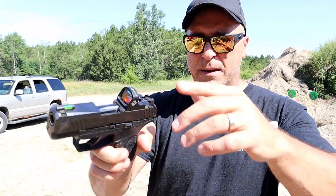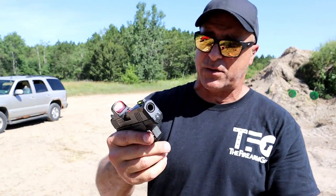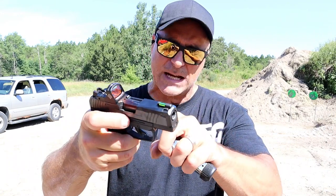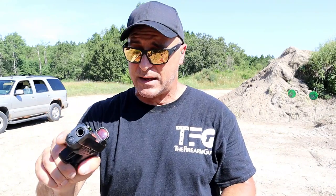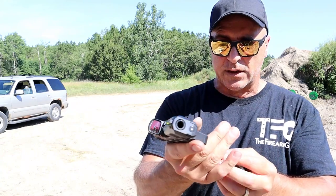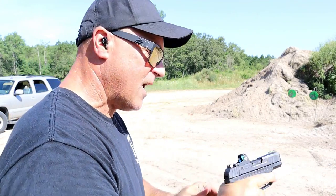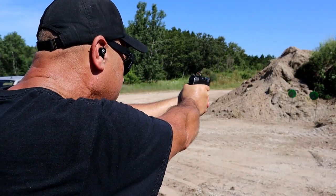They did a very nice job — it suits 14 different optics. The downside that many people claim, and I've heard this quite often, is that to disassemble it you have to remove the pin, which is a little more lengthy process and you can't lose that pin. The MSRP on this is $579, so it's about $90 cheaper than the Hellcat. Is it worth it? That's what we're going to decide today. We'll take a few shots with the Max 9 — five pound trigger pull, I'll show that when I'm done shooting.